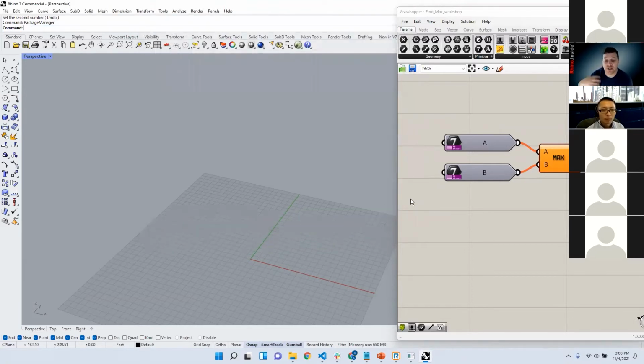So let's say you distribute that file to a user and they don't have that plugin, but it's on the package manager, a window should pop up and say, you're missing this plugin, do you want to try to download it? And then it will go and download it for you. You may have to restart Rhino, but once you do that, it should go ahead and do it. So depending on the plugin you're using and whether they've been distributed on the package manager, you should be able to hopefully navigate that issue.